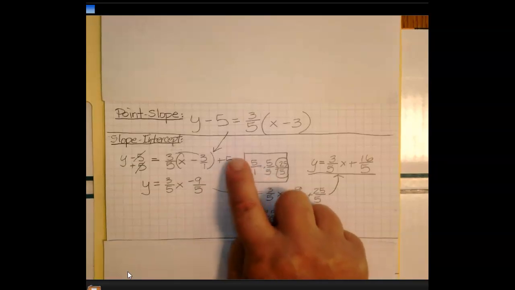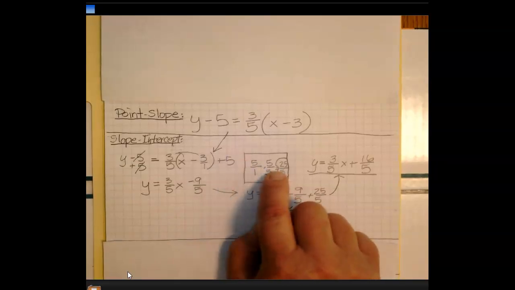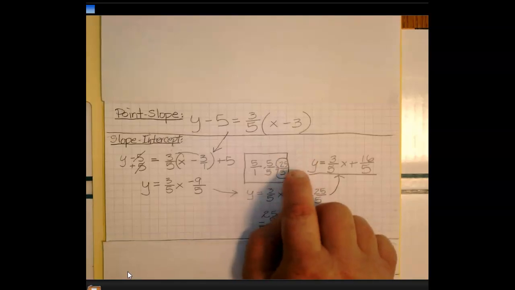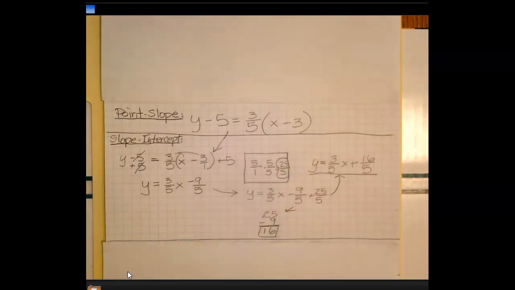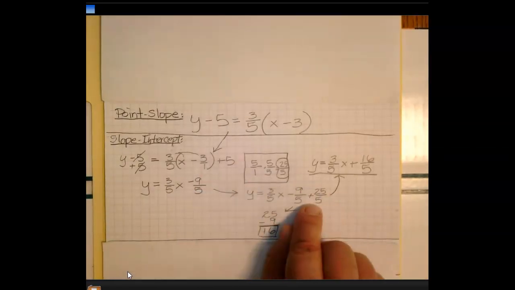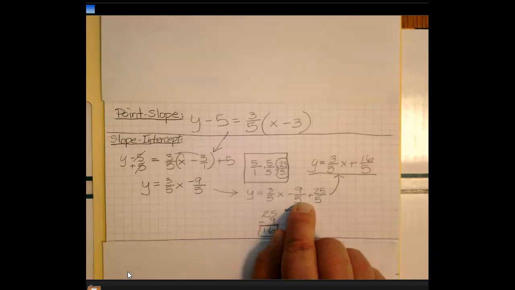I took the 5/1. I multiplied it by what we in math call a fancy form of 1, 5 divided by 5. And then we multiplied straight across, and look what we got. We got a number that I'm sure you can recognize means the same thing as 5, only it's written in fifths, so that I can combine 25/5 with negative 9/5.